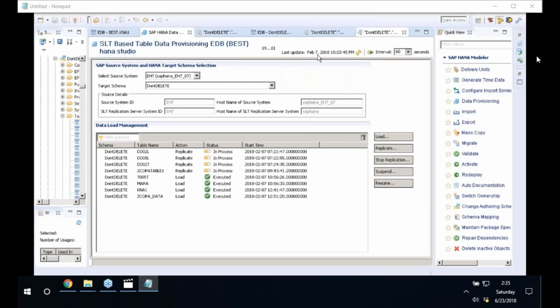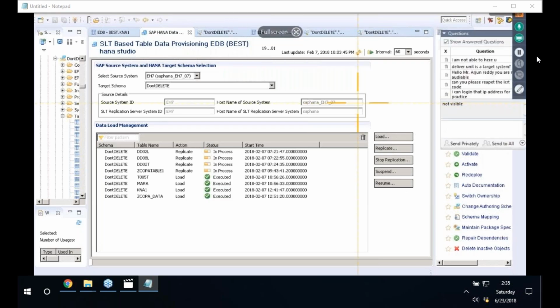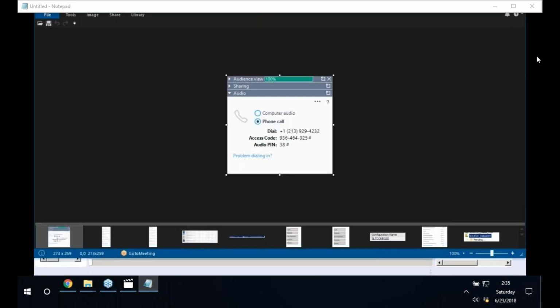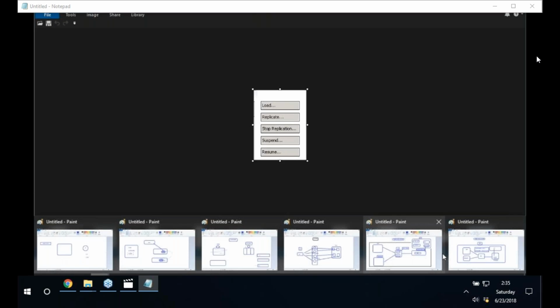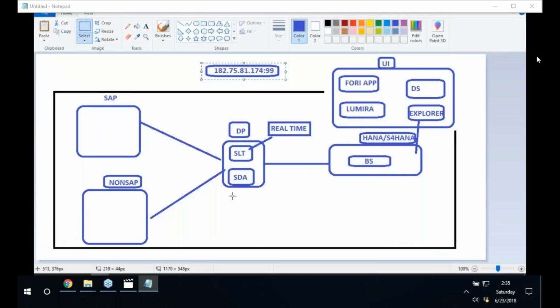So here you see there are different options like load, replicate, stop replication, suspend and resume. These are the options you can find over here. So what is the purpose of load? When are we going to use a load option, and why?